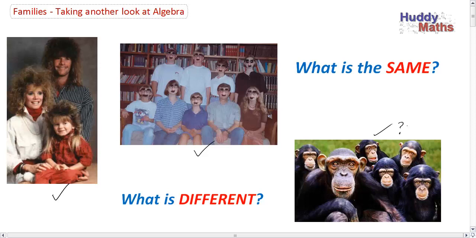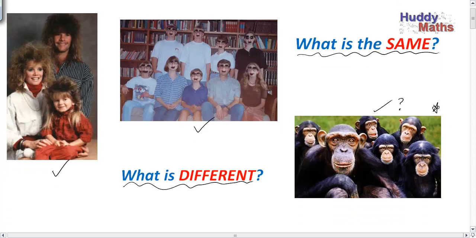I've got 2 questions for you. Looking at these families, I want you to say, in families, what is the same and what is different between members of the family? And how do we describe that in human land? Well, and in animal land here, if you like. So let's have a look at the first question I've got for you.